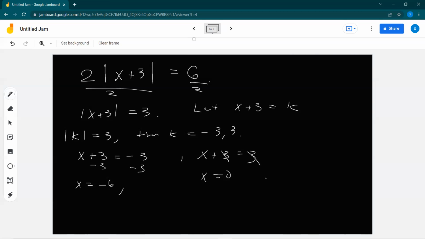Because again, with the absolute value, we're dealing with a random number. We don't know the sign of it. It could be either negative or positive since we're referring to the distance from 0, right? That negative sign may be necessary to convert the number to a positive thing if it's originally negative, right?